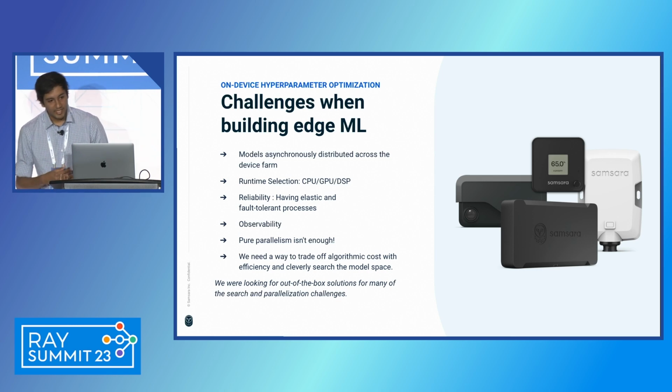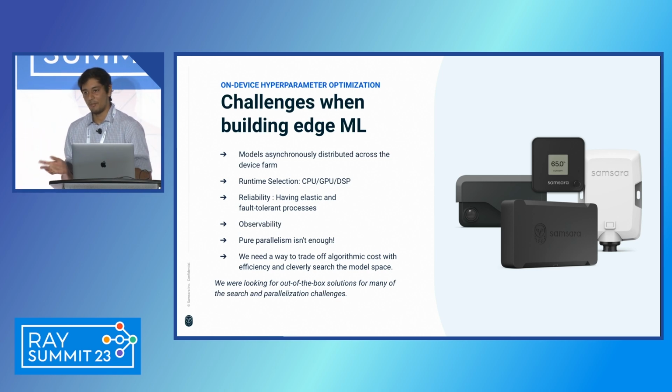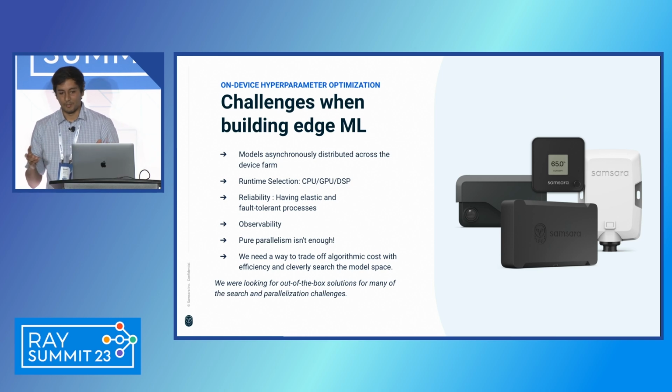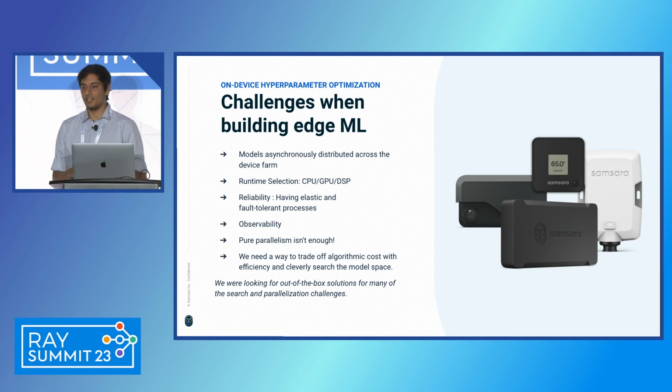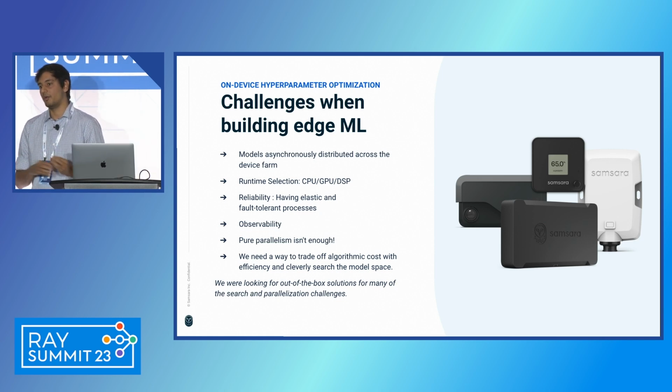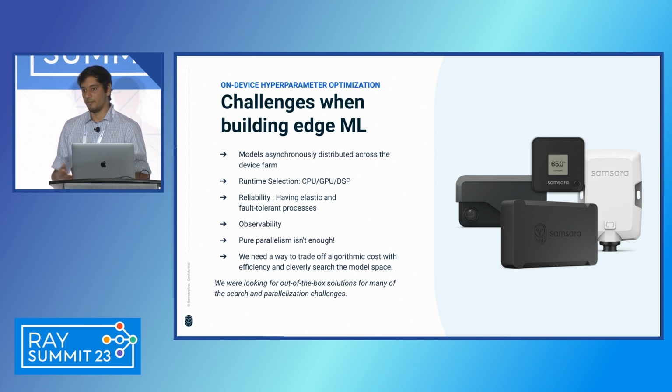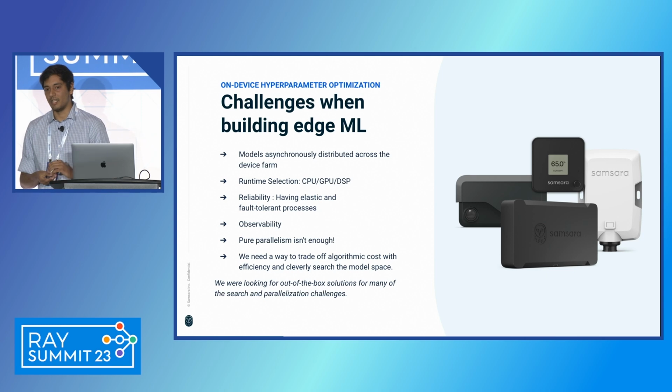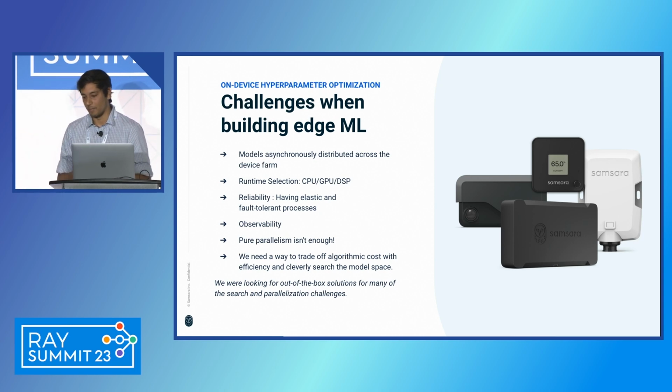So back in the early days of Samsara, models were a lot simpler, processes were a lot more fluid. The company was definitely smaller. We could definitely patch together a bunch of work to make sure that models, data, and processes could run on the camera, and they ran fine. But everything is meant to break at some point, and as life goes, some things are just good from far, but far from good. So eventually, things break. And for a hyper-growth company like Samsara, when scale hits us, having these patchworks doesn't help. And that's where Ray came in to help us.